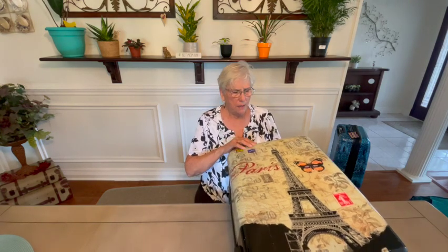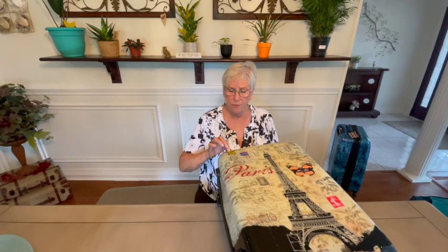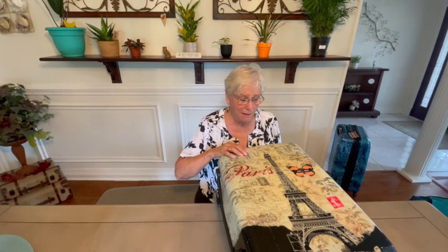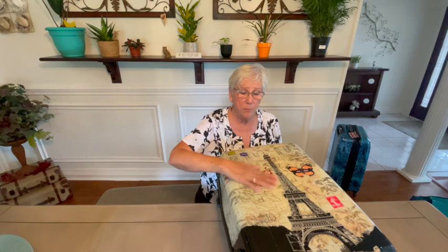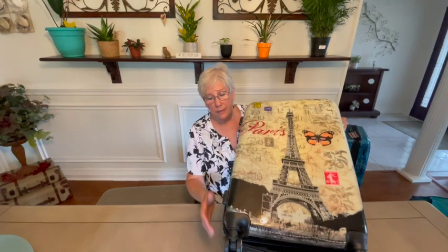This I left it on there, but there's a real fine film that covers it, and it said I could take it off, remove protected film. And you know, I tried to remove it off the large one and it was kind of a pain. So I just said, well, I'll just leave it on there. It might help protect some of it, and then when I need to, I can take it off. But again, really nice luggage.